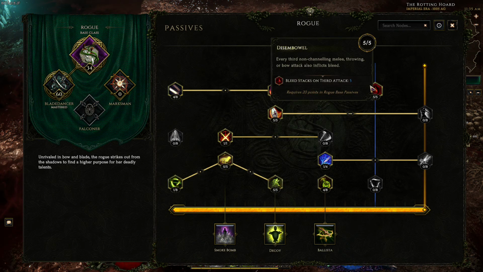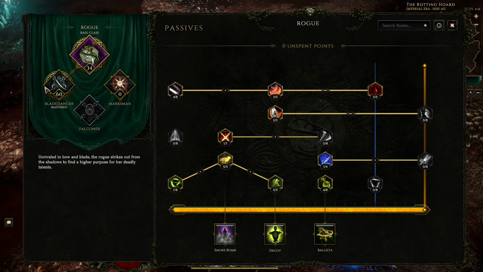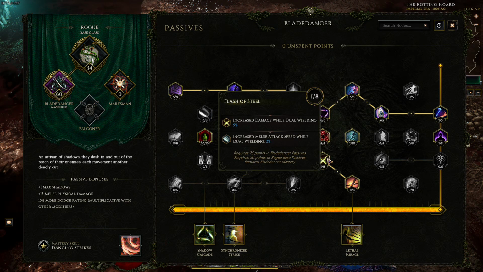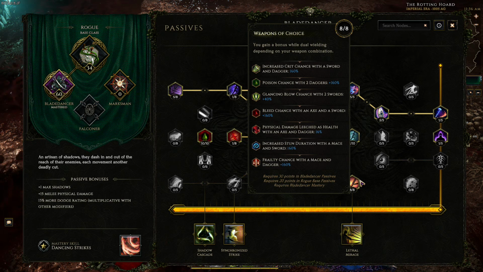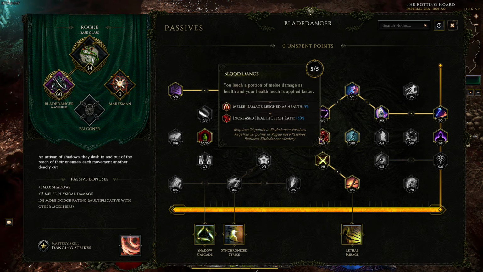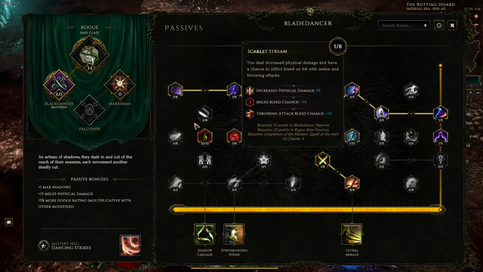So you have poison chance here. You have 5 stacks of bleed on third attack, and then you have poison chance on hit. You have poison chance per equipped dagger. I'm using double daggers, so that's 100. You have 160% poison chance from this. You have Crimson Shroud, which gives bleed chance as well, and then you get extra. That's all the poisons and bleeds you get off the skill tree.